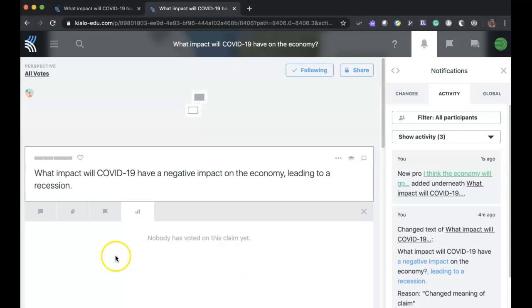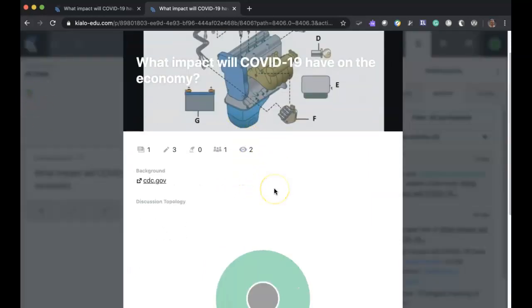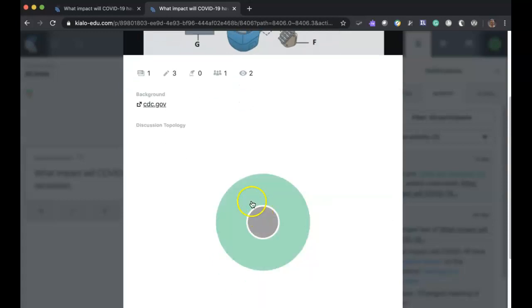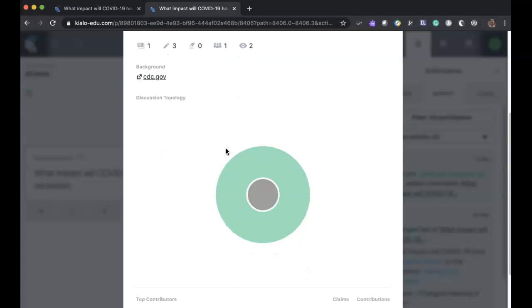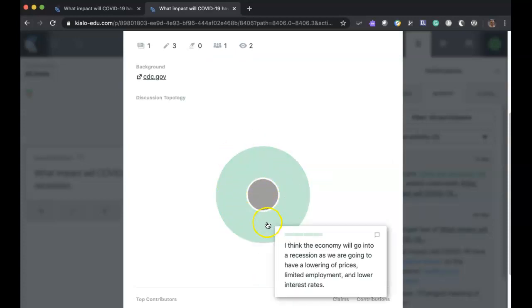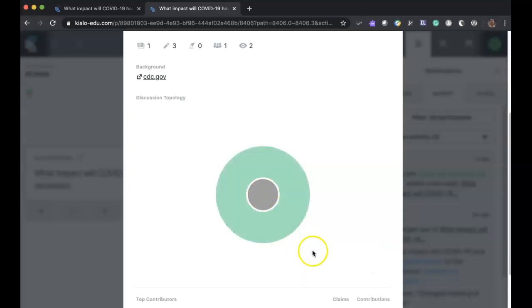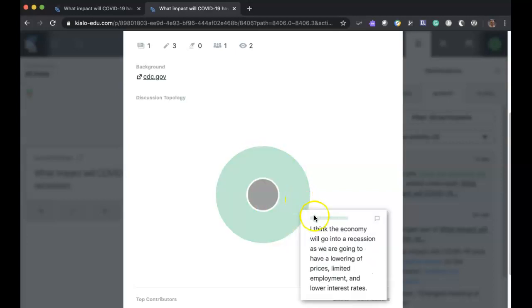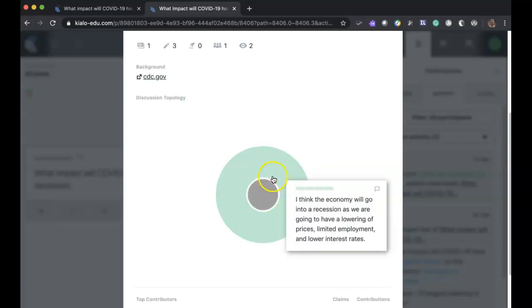I have this one set up for votes, but I can go up and click on the little globe up in the top left, and I can see that so far we have someone who's voted on the pro. That's the green side. The reddish pink is the con.